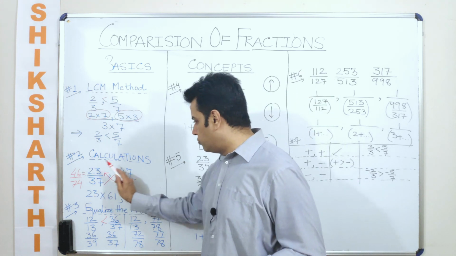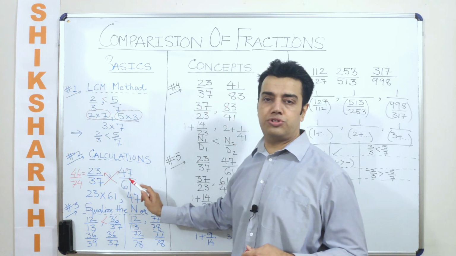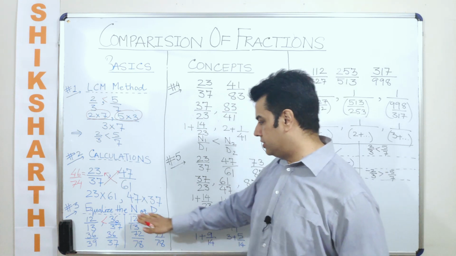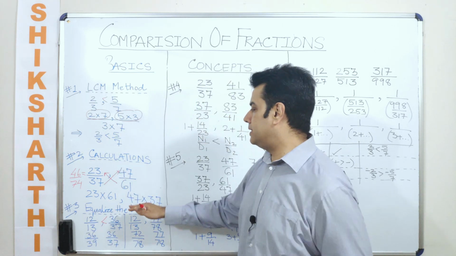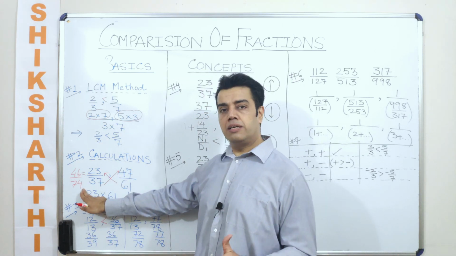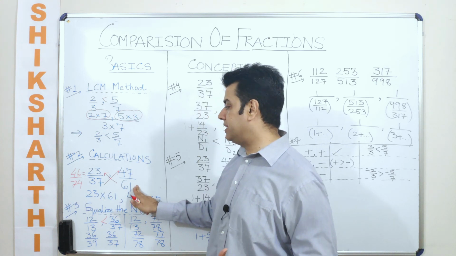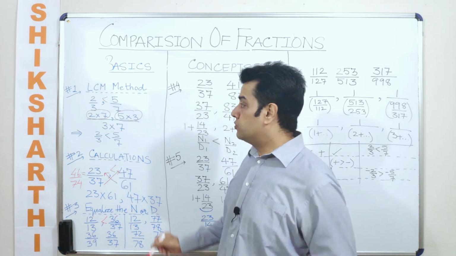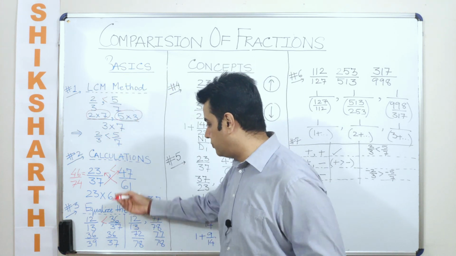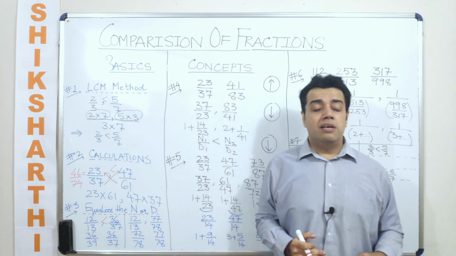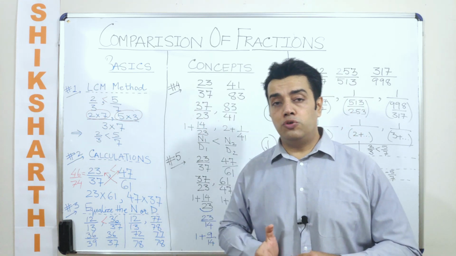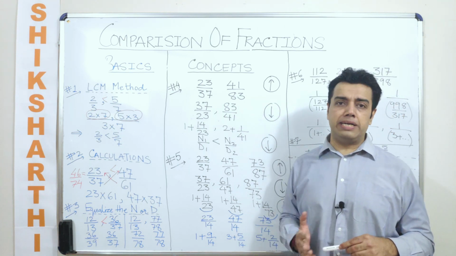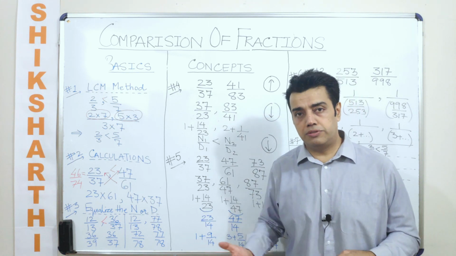Now, in a certain sense, their numerators are almost equal, almost. The difference is very less. So can I say, using the same method that I have used here, that the numerators are equal here? The fraction having a smaller denominator will be greater than the fraction which is having a larger denominator. So these are the three methods that we have used, which are the basic methods which ideally should be used to compare two fractions. Or you can extend them also, depending on the ease of operations.